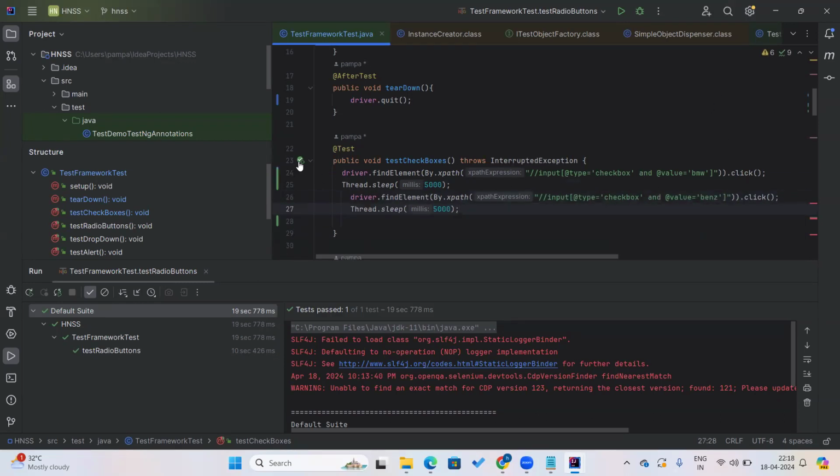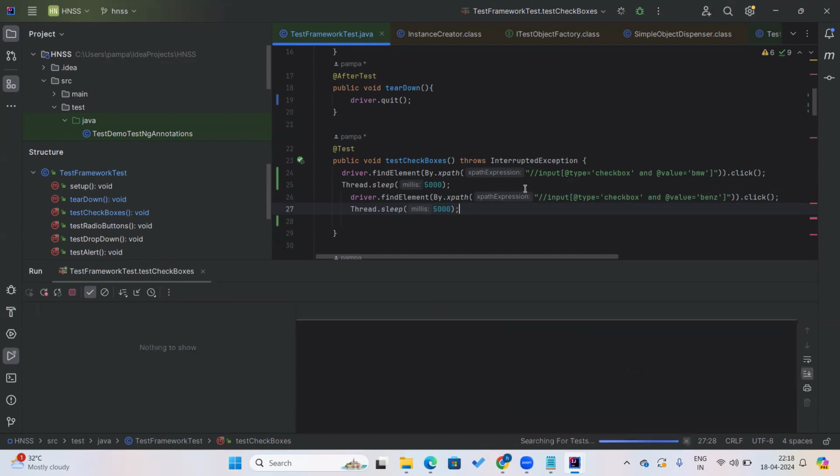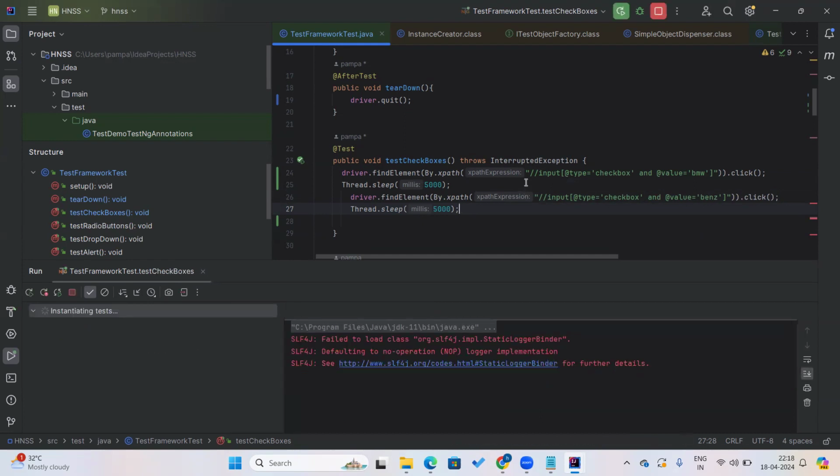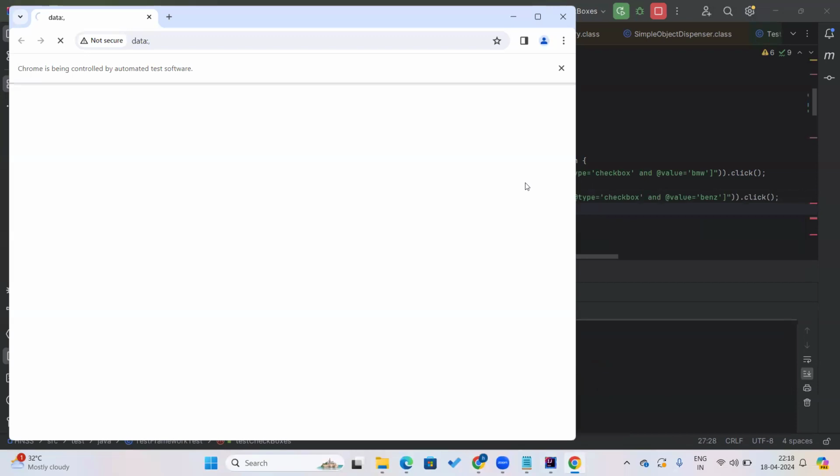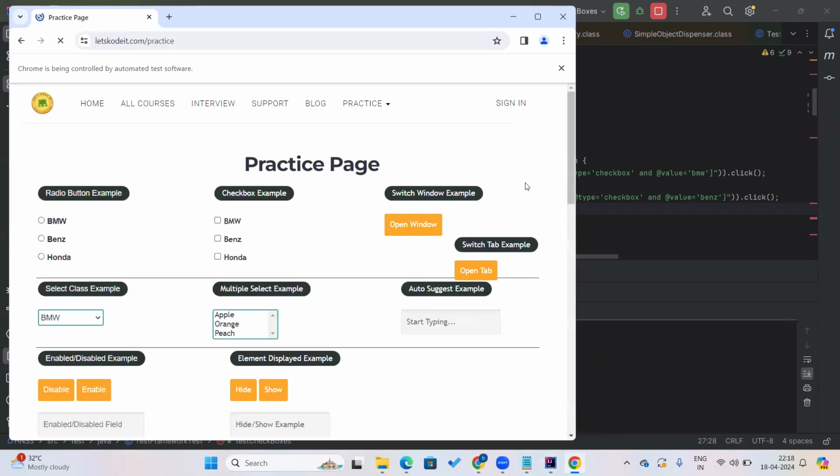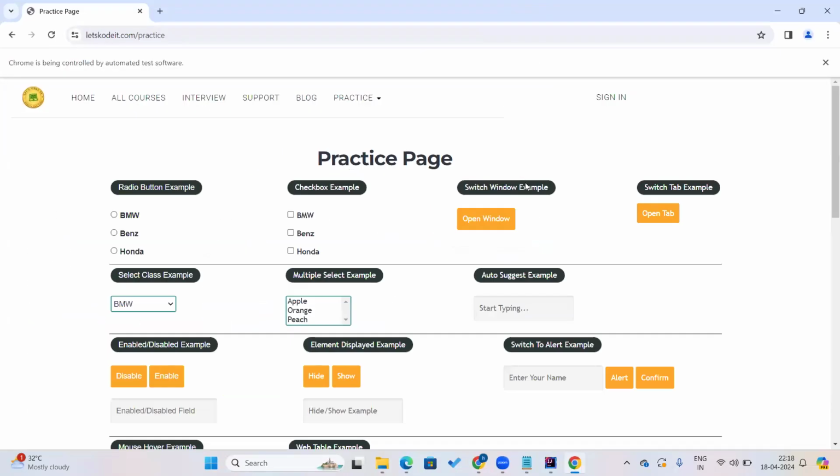So I'm just running only this test case. First it checks BMW and then it checks Benz.